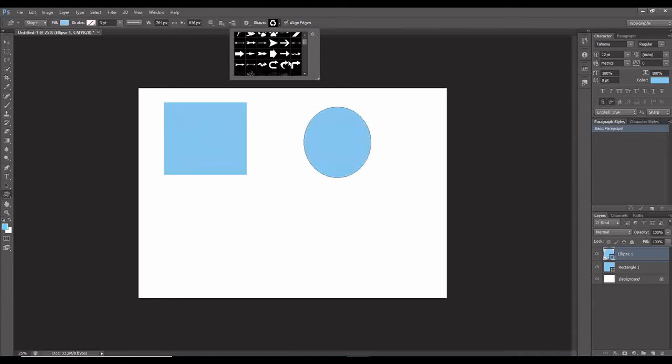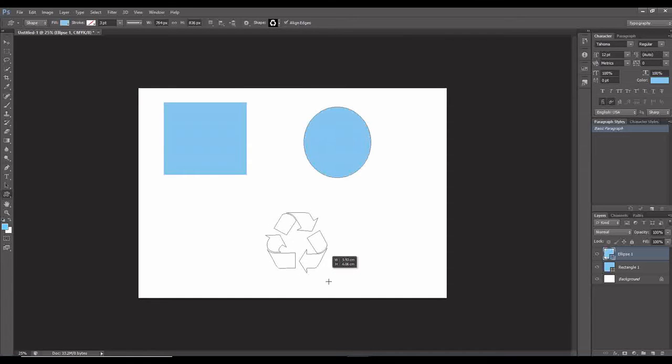So this is all kinds of shapes over here. You select the type of shape that we want. Say we want the recycle shape over here. Now you select it and you come and draw it on the sheet. Very nice one. So this is the shape that we've drawn.